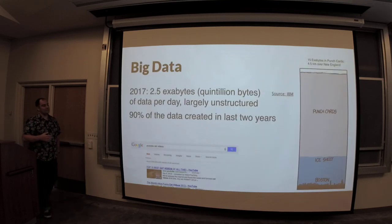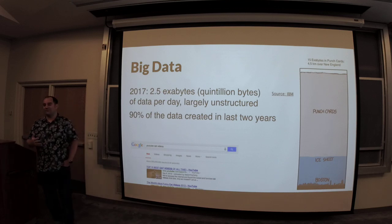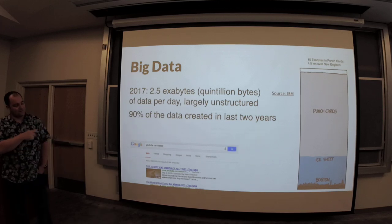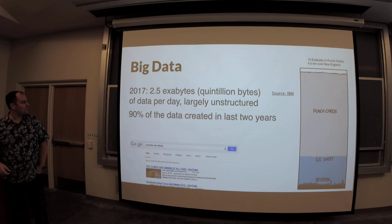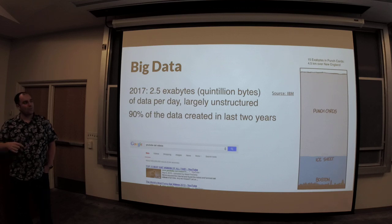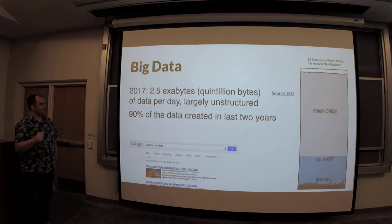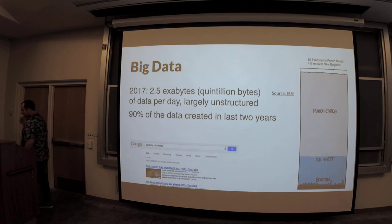And of course, this is a lecture about data, so I have to tell you how omnipresent data is nowadays. I like this XKCD comic that showed there were about 15 exabytes in existence back when this comic was made, and if you were to store this on punch cards, it would stack up 4.5 kilometers over New England. Just to have a practical point of comparison. And in 2017, 2.5 exabytes of data were created per day, which are largely unstructured, and 90% of the data was created in the last 2 years.